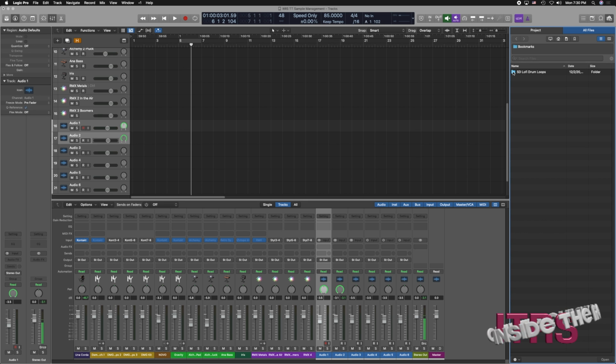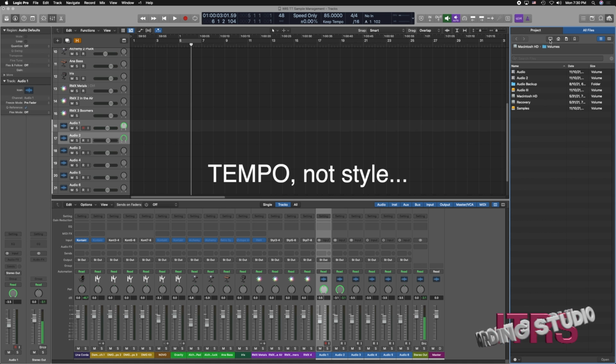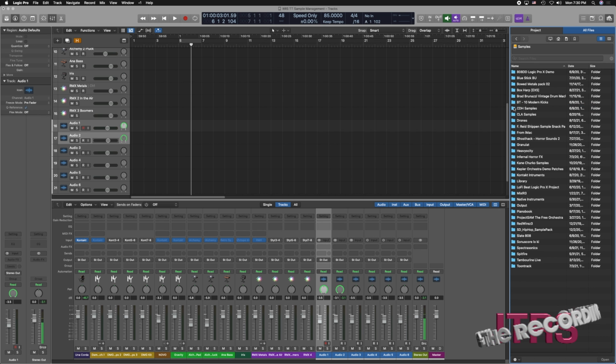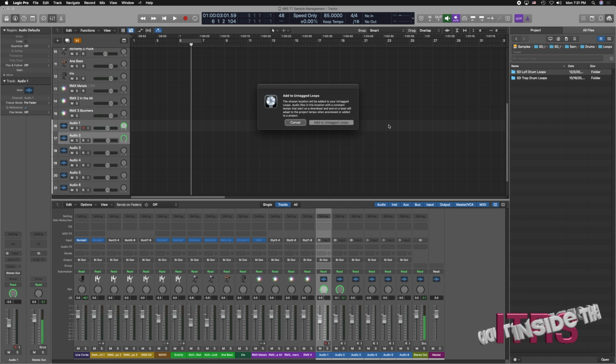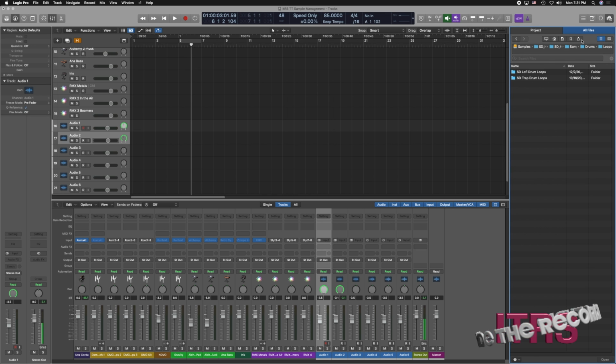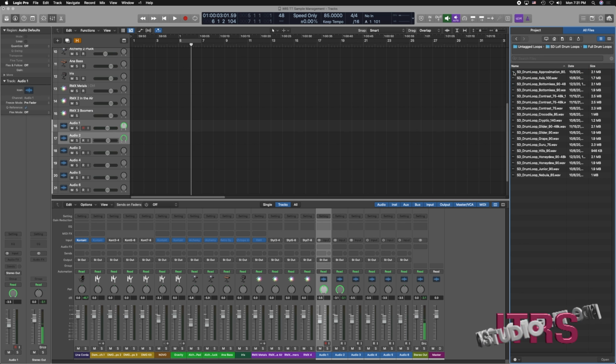But again, when we're working with loops here, we kind of want them to adapt to our arrangement style, or if we have something started already, our tempo, we want it to be the same. So here's another way that we can do this. I'm going to navigate again to my folder. And instead this time of bookmarking that, I'm going to go to add to untagged loops. Now we get this warning window here that in short says that the files will be adapted to the project tempo when previewed or added to a project. Awesome, let's do that. Now we have another little icon up here, which is our untagged loops. So if we click on that, now what we get is these loops are gonna play back at the project tempo that we have.